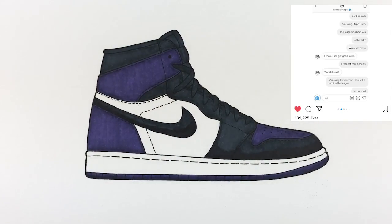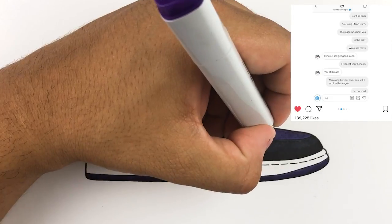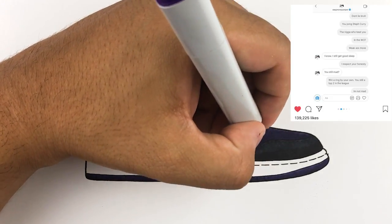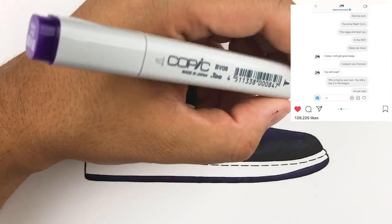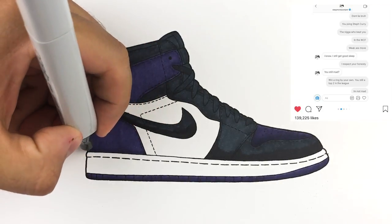Oh, then this guy responded, don't lie, bruh. You joining Steph Curry, I can't say that word, the guy who beat you in the Western Conference Finals, weak move. To which Kevin Durant responded, I know, I still get good sleep. The guy responds, I respect your honesty. Kevin Durant says, you still mad? Question mark. Guy responds, win a ring by your own.